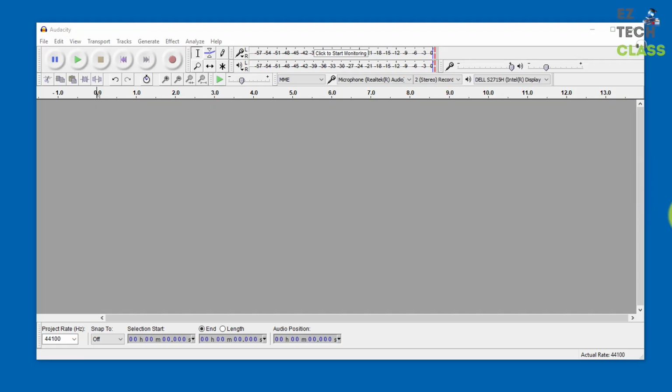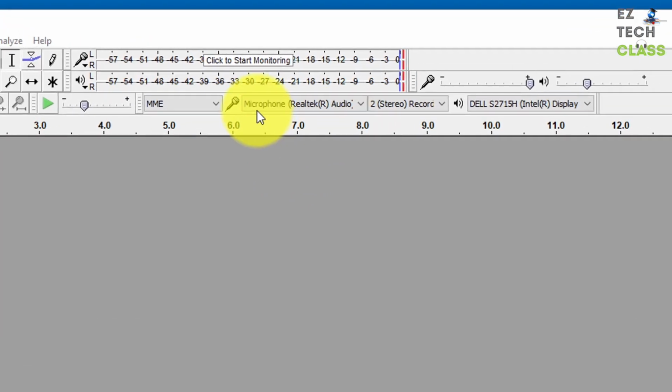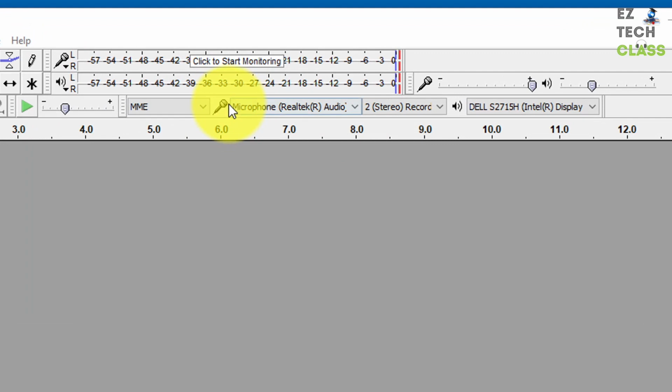Guys, in today's video, I'm gonna show you a quick tip to get the external microphone working with Audacity. So right now, I have Audacity open and I'm using an external microphone through the USB port. But when I go into the microphone setting and click into the drop down list, there's no external microphone through USB listed here.